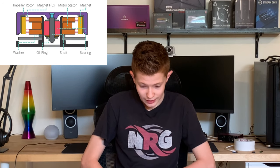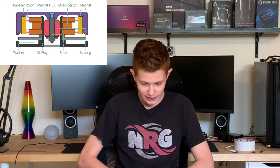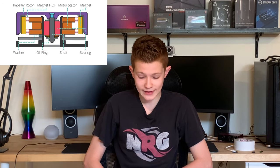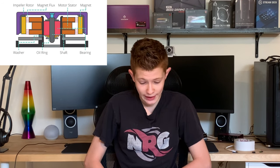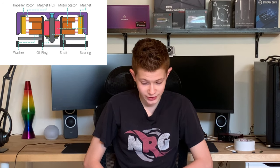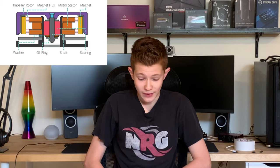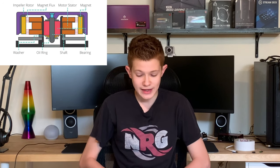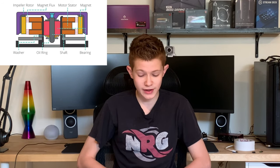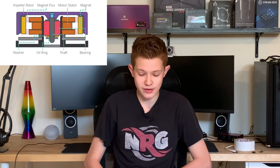Sleeve bearing fans are used in many different applications. Due to their simple design, they are actually less likely to break than some other higher-performing fan bearings. They are also rugged, which allows them to be used for industrial applications, and they are quiet. They are affordable, simple to manufacture, and have a decent lifespan of around 40,000 hours on average. However, they can sometimes develop whirring noises over time when mounted horizontally at the top or bottom of the case, they tend to fail without warning, and they can suffer from immediate failures at temperatures over 70 degrees Celsius — which is not that hot — due to how the lubrication system is organized.